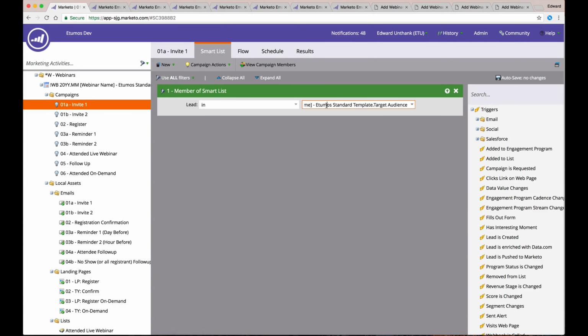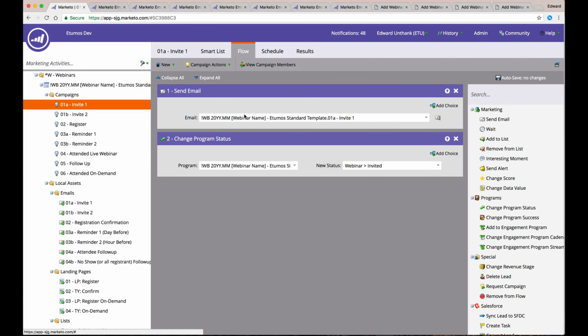So we abstract it into one smart list, and then reference that smart list throughout the rest of the smart campaigns here. The flow here, like I said, is meant to be scheduled. So you, as the marketing operations person, say what time and date this should be sent, and then you schedule it once you create it. We schedule this to run at a certain time, usually -2, -3 weeks from the webinar.